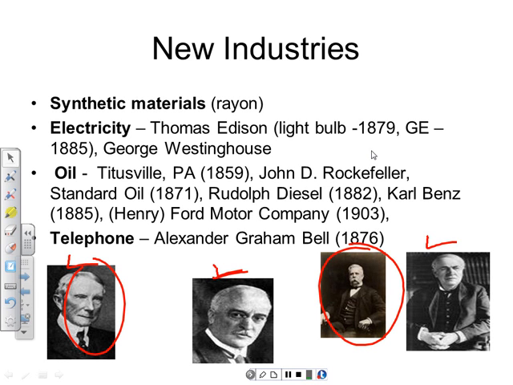Another big inventor was from Scotland, but he immigrated to the United States. A man by the name of Alexander Graham Bell. Alexander Graham Bell was actually a medical doctor, and he was trying to figure out a way to help people who are hard of hearing, help the deaf, and he accidentally invented the telephone. But he was a smart guy, and he said this telephone thing might work, and he eventually put together a company called AT&T, American Telephone and Telegraph.